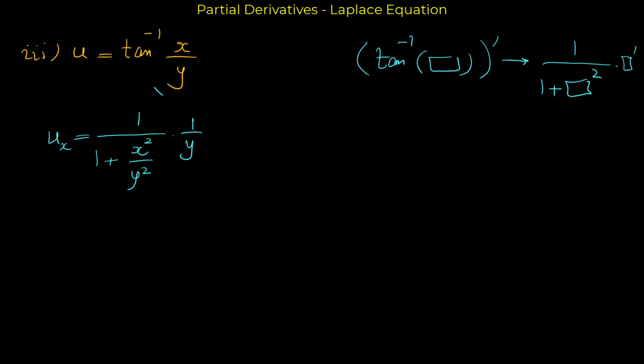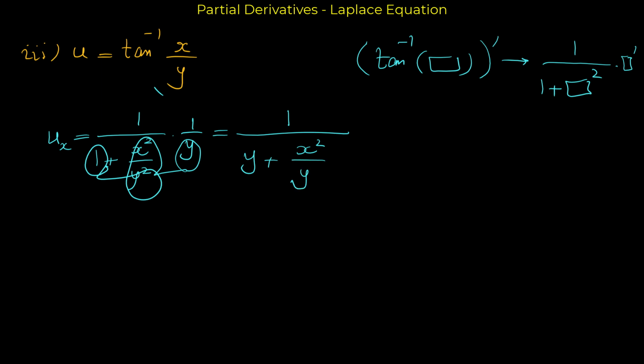Let's simplify this answer, because we don't like to have an answer like this. For simplifying this expression, you can multiply numerator by numerator, denominator by denominator, then do a little calculation after. Multiply numerator by numerator, 1. If you multiply this y in this term and in this term, y times 1 is y. y times x² over y² would be x²y over y², y in the denominator cancels, so we have x² over only y.